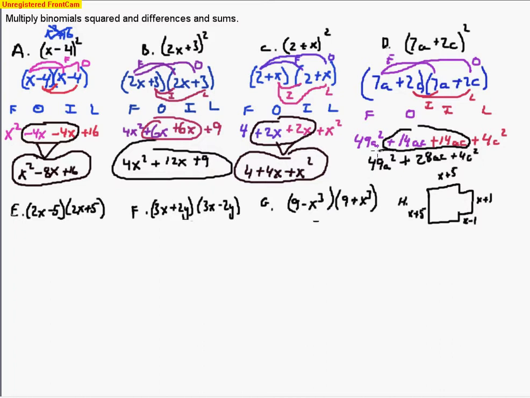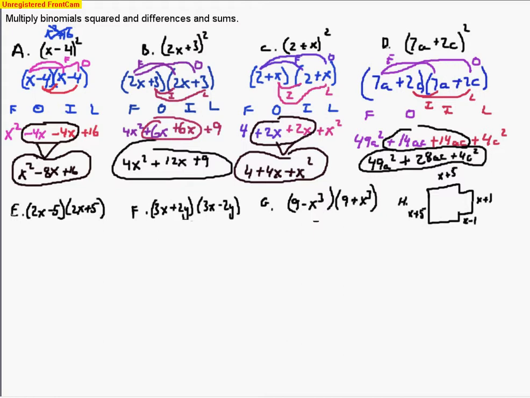And there's our answer. So what the book is going to tell you is what you can do when you see a binomial square. You can square the first term, like the 7a, because you're multiplying it by itself. That makes 49a squared. You can square the 2c, the last term. That'll be 4c squared. And then double the product of these two terms, 7a times 2c. So you do it twice, 7a and 2c, 2c, 7a. If you double this product, 7a times 2c is 14ac. Double it, you get 28ac, and that's the middle term. So that's what they'll talk about on the first part, the binomial squares.